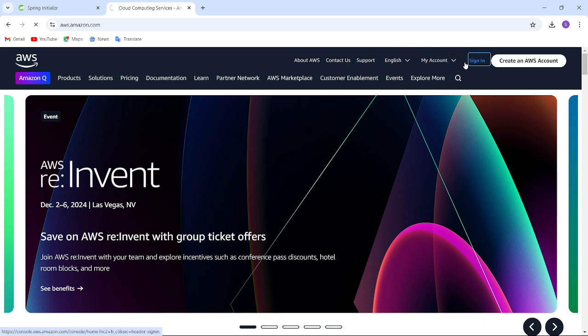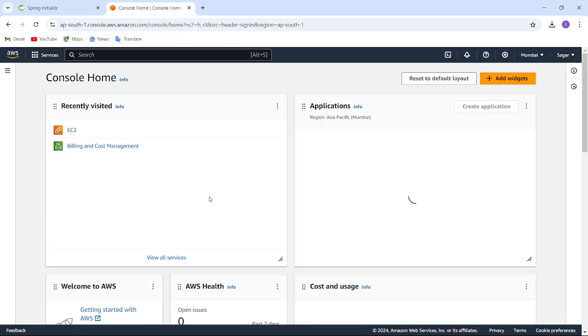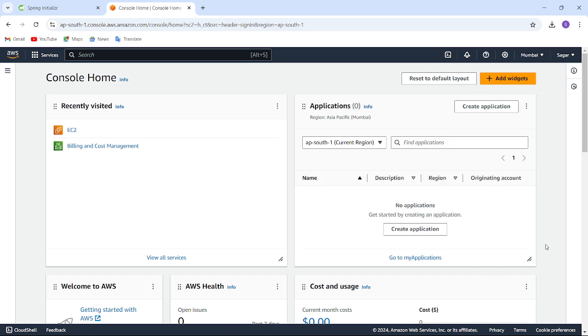First I'm going to sign in. It is the console of AWS, Amazon Web Service.